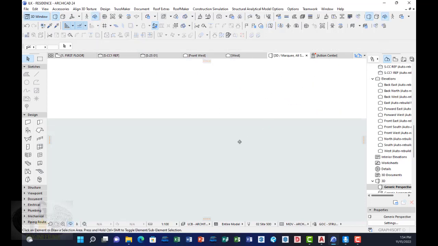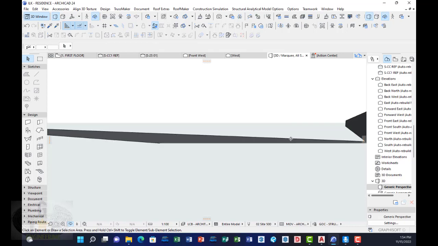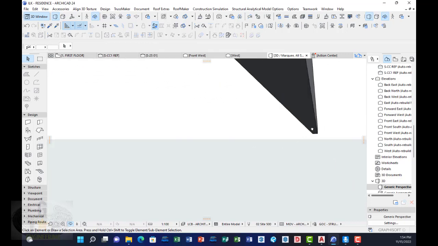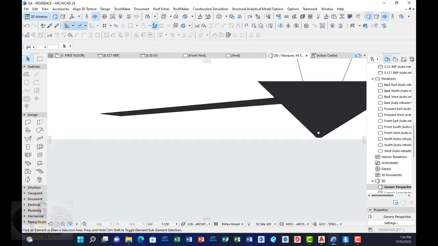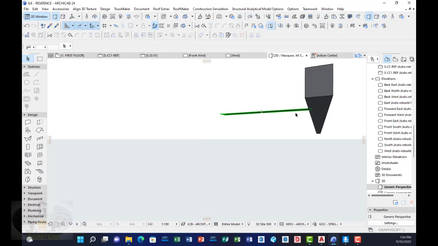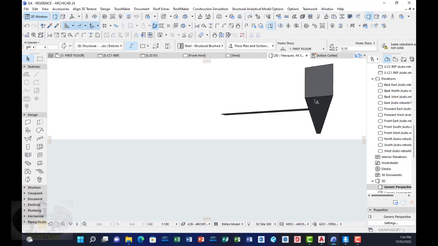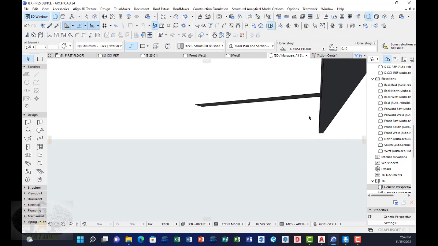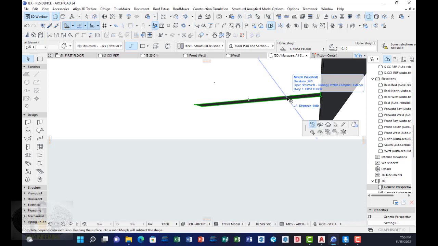On this middle profile, let me zoom here. I'm just going to do the same, but this time, instead of assigning values of depth, I'm just going to click and drag. I have to zoom on the element first. I do the same operation. I press down on my space bar, and I click once or double click.